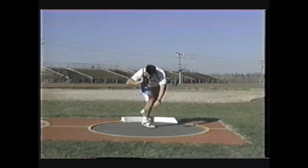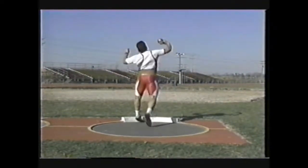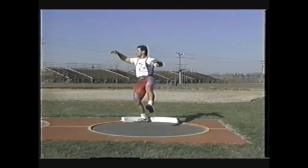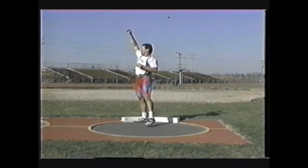Proper finishing position will help the thrower to complete the rotation at the finish and prevent falling. I finish with my right heel down in contact with the circle, my right shoulder and arm up, and my eyes facing 90 degrees to the left of the throwing area.